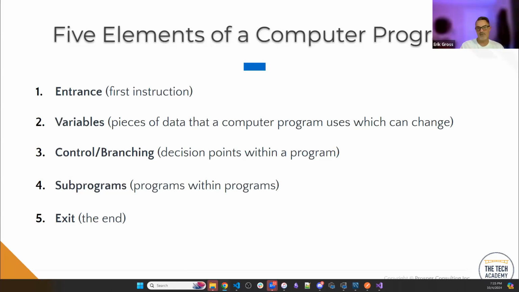So here's your 5 fundamental elements of any computer program. And you will not find anything in any computer program that isn't one of these 5. That's pretty cool. So if you know these 5 things really well, your journey of learning a programming language, learning to create programs can be made a little bit easier. All right, let's move on and start to write some code.